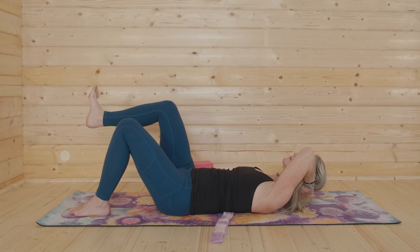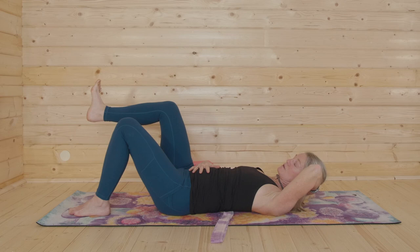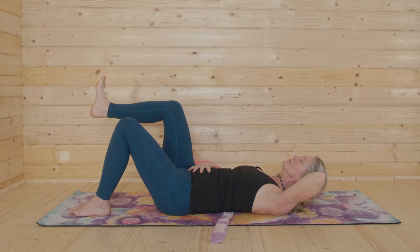Building the heat, letting your head be heavy in your hand. And last one — you can even take it up and hold it for a few breaths. This is another way you'll know you're using transversus abdominis: if you're holding it and drawn in, you're going to have to bring your breath all the way up to around your collarbones, because this area is in what we call bracing. And release it. Let yourself come down.